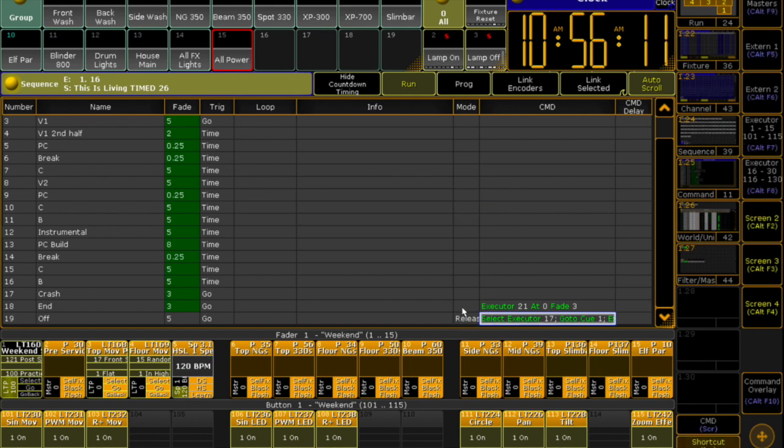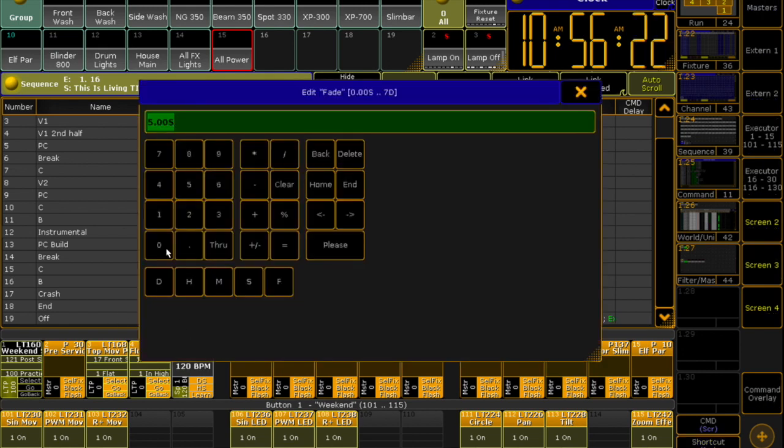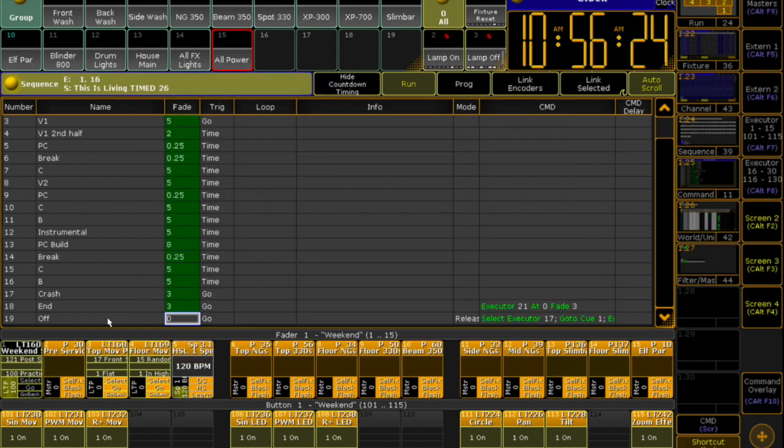And we also have this release function in here. Release will turn off the executor once it's done loading, and I don't know why there's 5 seconds right here on this cue. Each off cue should be 0 seconds because the end cue is what fades out your intensities and fades out Executor 21. So this can be 0 right here, and it will shut off as soon as this cue is done.